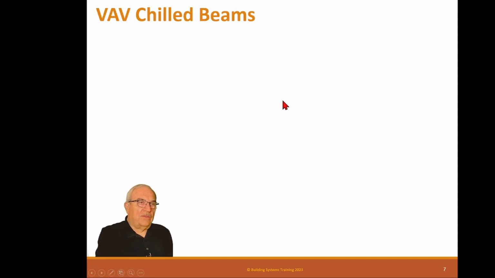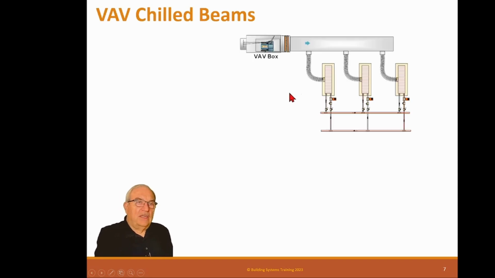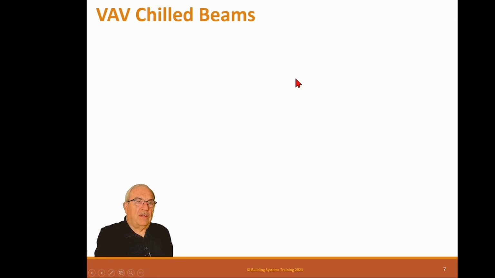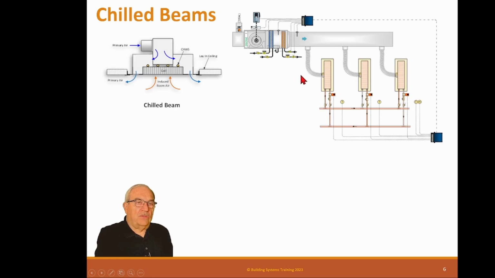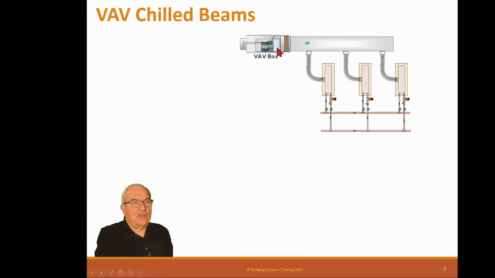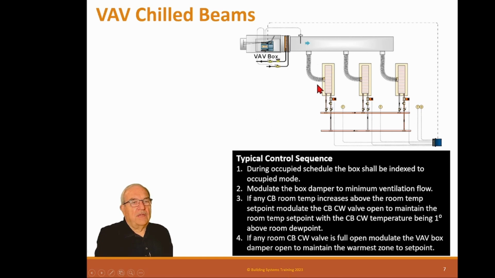So you can also have a chill beam on a VAV box. So this is a VAV, instead of an air handler, instead of this one, which has a fan coil unit, this one just has a VAV box. And these confused me for a while, but what they're doing is they're using the chill beams to pick up a lot more sensible load, so they don't have to have quite as much air, and they're letting this take care of the latent load and using this to take care of the sensible load in the space. So basically its sequence is very, very similar.